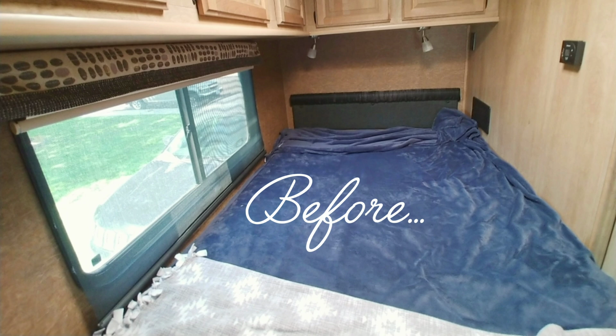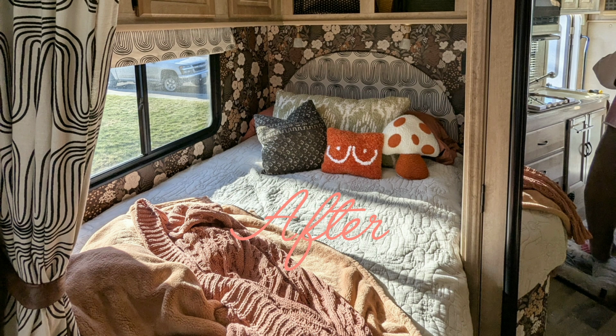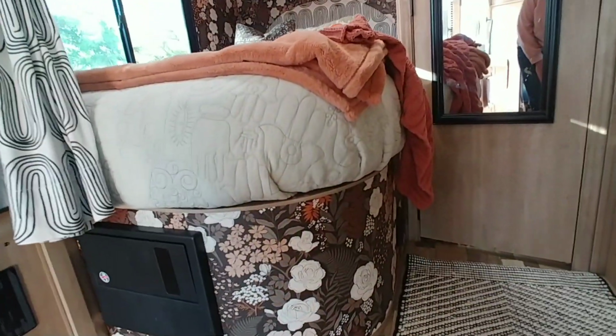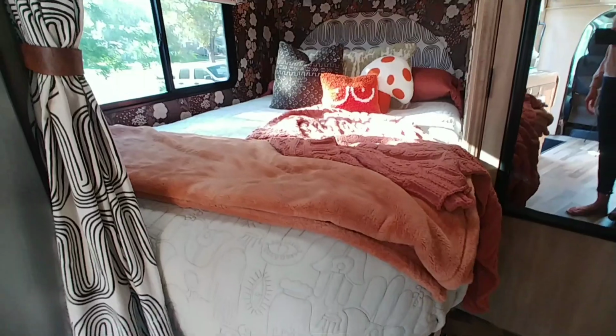And here's a before and after shot. I think it looks so much better. We're really happy with it. I did buy some extra wallpaper and wallpaper around this curved edge below the bed, just to kind of further separate the space to say that this is the bedroom.